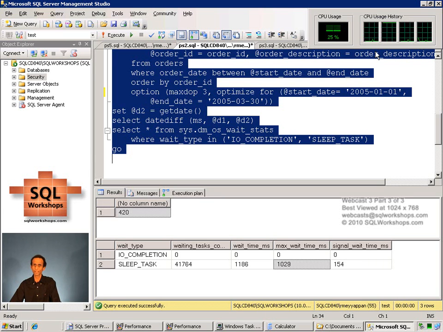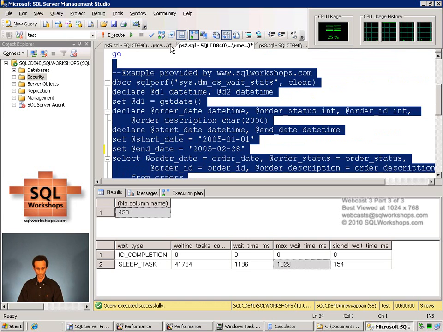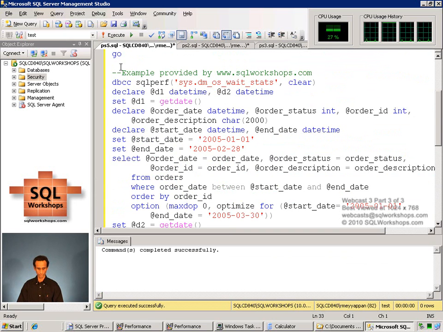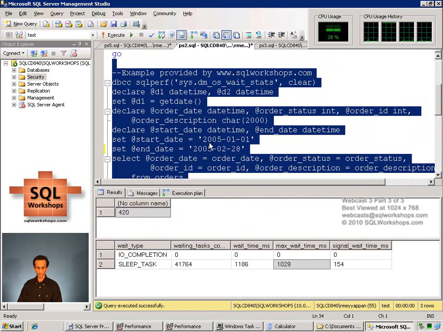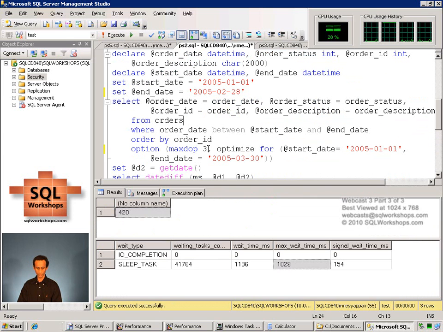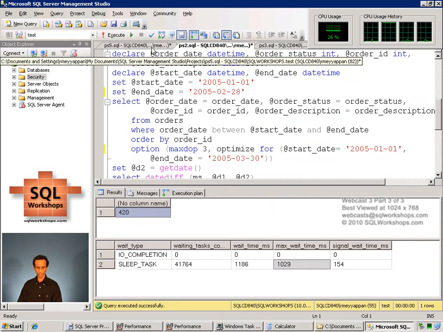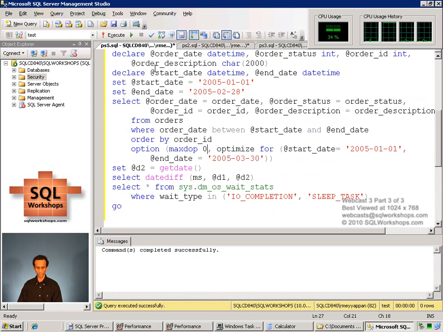Let me show you the worst case scenario. Let's execute this query in such a way that the coordinated threads run on the same CPU core as the busy query running. Let's cut and paste this query into this window. Let's change the max degree of parallelism to 0. In the past we tried with 3 many times, and one time it completed fast.